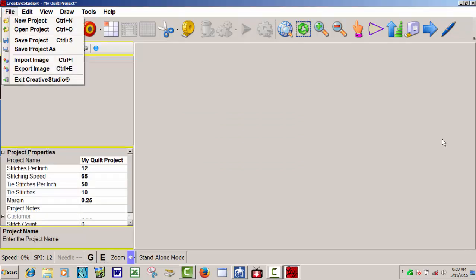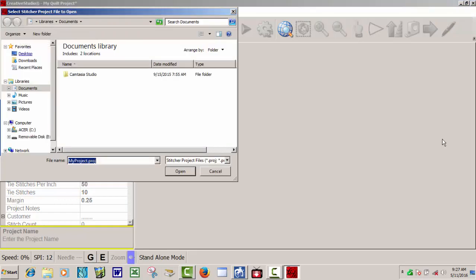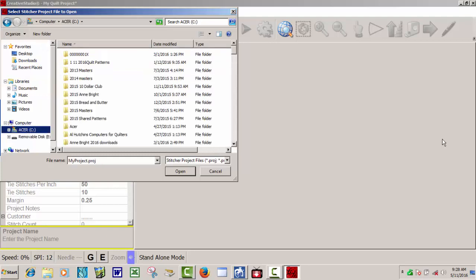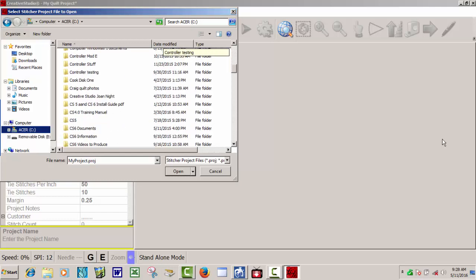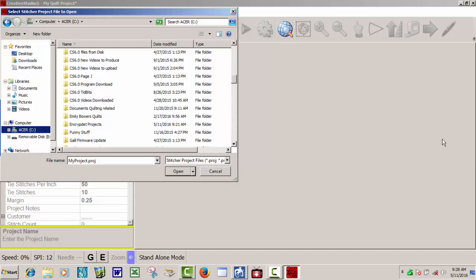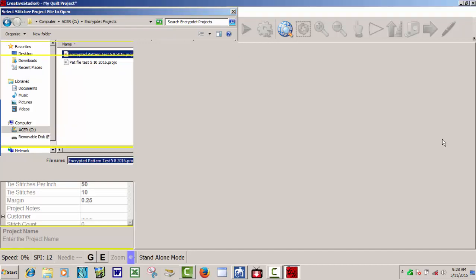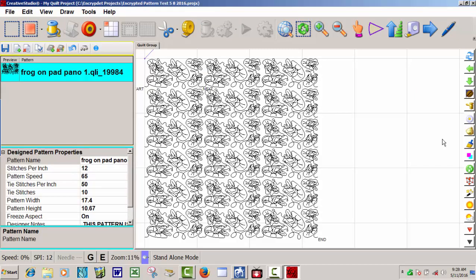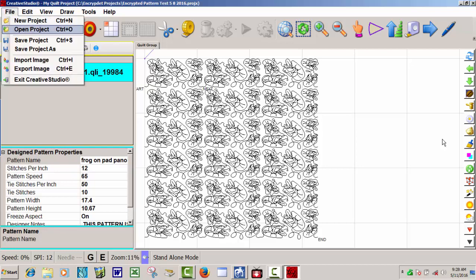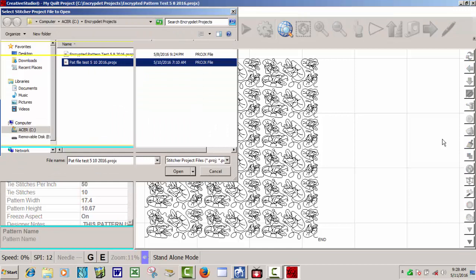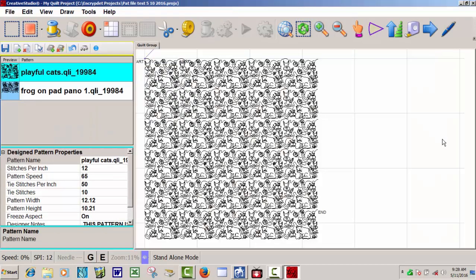I'm going to go to File, Open Project, and I'll go to my C drive and find my encrypted projects folder and just see what happened. Here's encrypted projects. There's an encrypted project I did a few days ago. I'll click on it, I'll open it, and it opens fine. Now I have another one. I'll try it. Open a project. And I did this one yesterday. And it opens fine. So if I put in my red key number, I can open encrypted projects that were encrypted on the Statler computer system and bring them to my SAM and put in the red key number and open them.